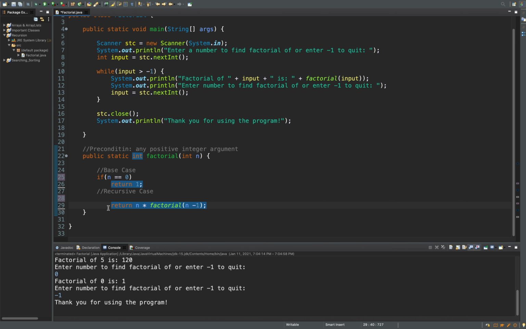Now you're probably wondering, why do we have two return statements one after the other? Well, we know that this will only execute if the if statement is true. And if the return statement gets executed, it doesn't even look at anything after that return statement. So if this is true, then it will execute and won't even look at the recursive case. However, if this is false, then it will look at the return statement here.